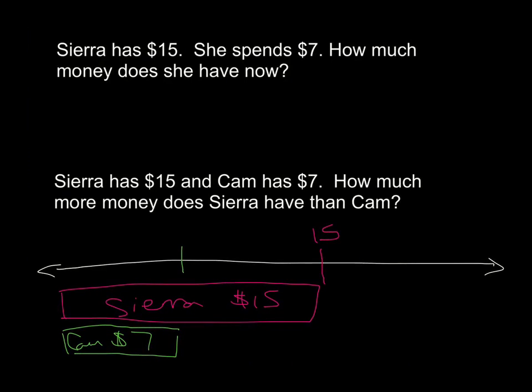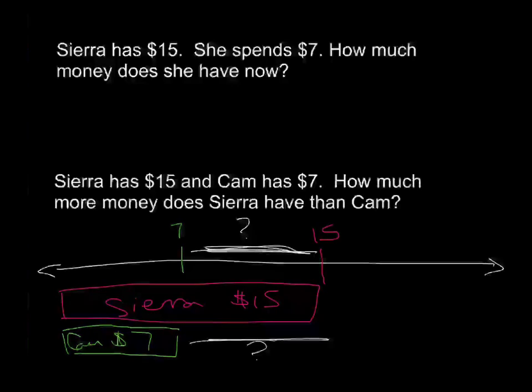And here's Cam's 7, and really what we're trying to figure out is, right here, we're trying to figure out that, and we're trying to figure out that, right? So that's a way that you can relate the bar model to a number line and help kids make that transition. But I'm a big fan of bar models, tape diagrams, whatever you call them, as well as number lines, but I don't want kids to see them as completely separate things. I always want kids to be able to see the connections between the models that we are doing. So again, help kids see subtraction as takeaway, but also as difference, because that's what subtraction is: the difference between two numbers. And you can do that easily with a number line.